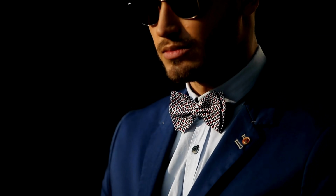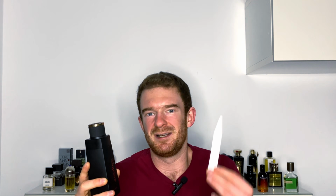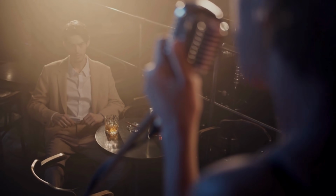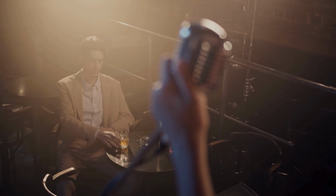So just to touch a little bit on versatility, although it is mature, elegant, refined, very classy, it is still quite approachable. This is not an offensive fragrance at all. It's just very classy. This is something I would wear to a fancy occasion, definitely dressed up in a suit, going to a wedding, a banquet, something along those lines. This just oozes class and refinement. But at the same time, there's a sensuality and a complexity, a warm allure to this that kind of reminds me of, I don't know, being in a jazz club, listening to some jazz musicians playing their music. I don't know, that's kind of where my mind is going a little bit with this.